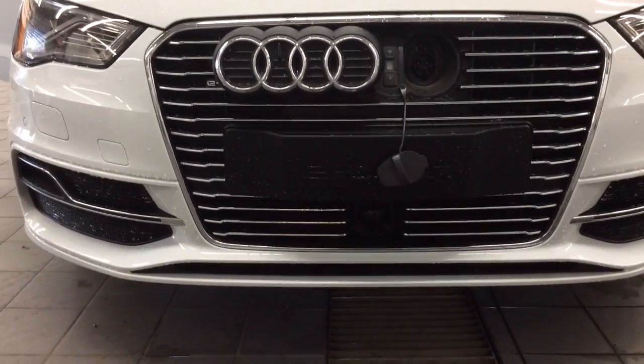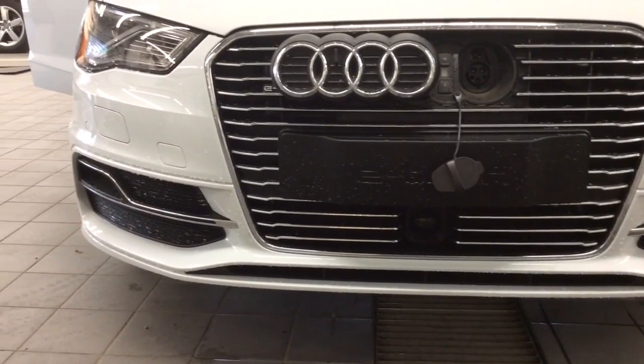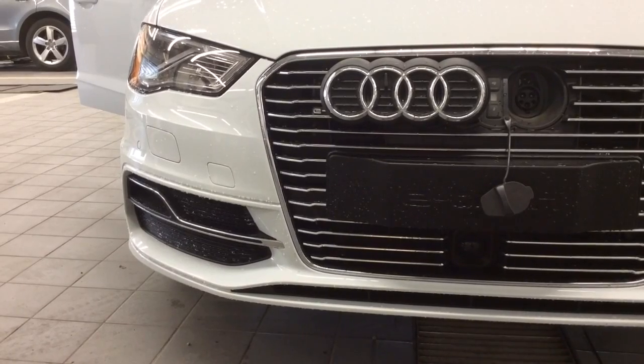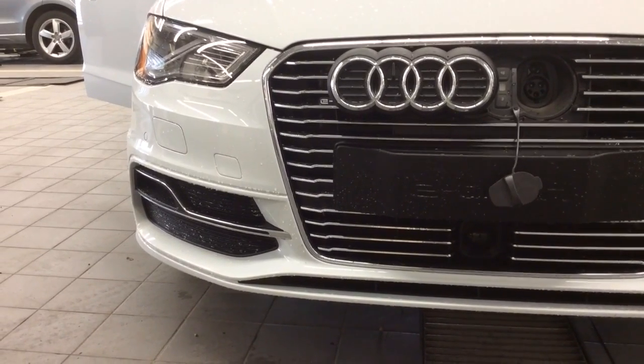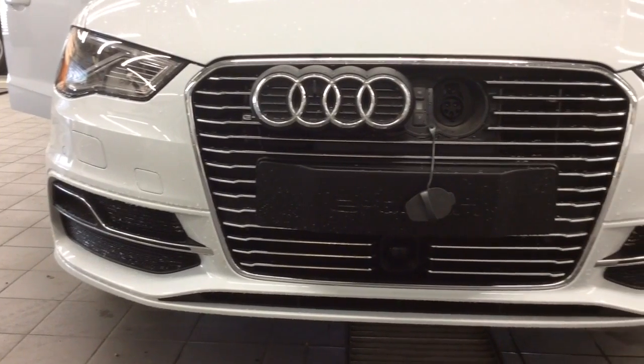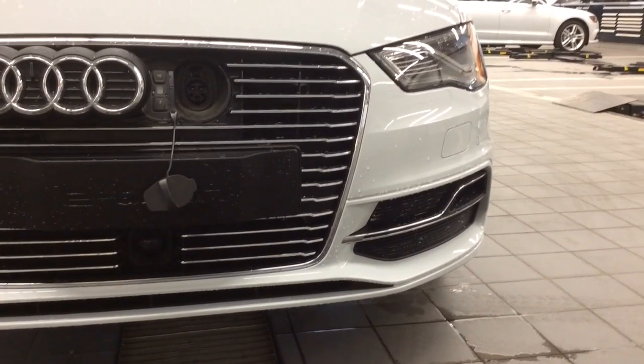This one also has the technology package, which will give you adaptive cruise control, LED lighting package, so LED daytime running lamps and LED headlights, sport package styling, the nice front parking sensors, some e-tron badging.